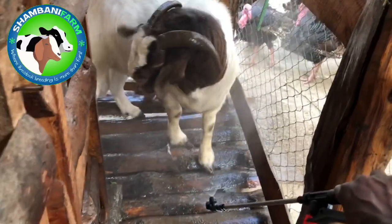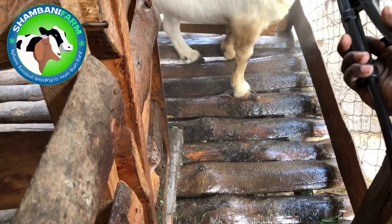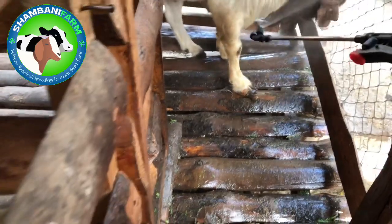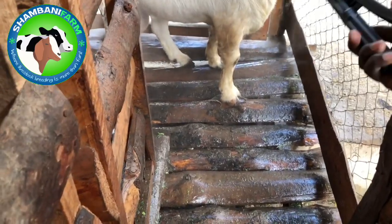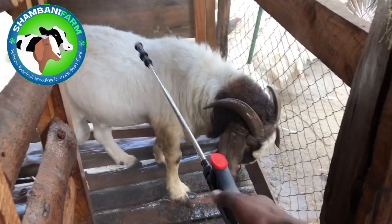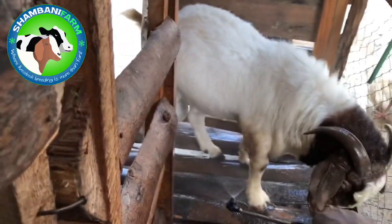Most of the time you find that places like the neck and the back of the head are where most of these parasites would hide themselves — ticks love to hide in those places. But we don't have cases of ticks here; mainly what I've seen are mites, and those are the ones I'm trying to deal with now. That's why I'm using Cypertop, which I found to be much stronger in dealing with mites.